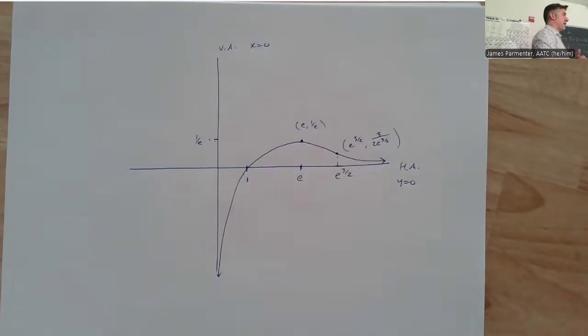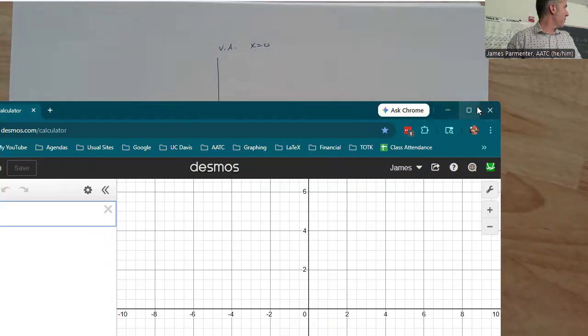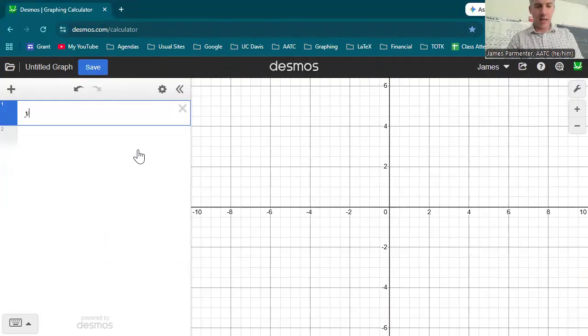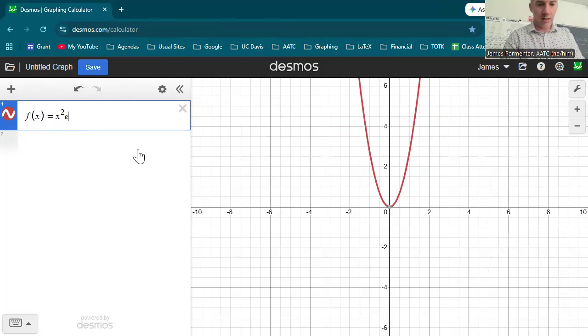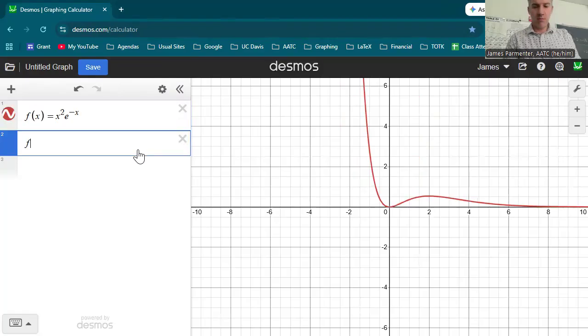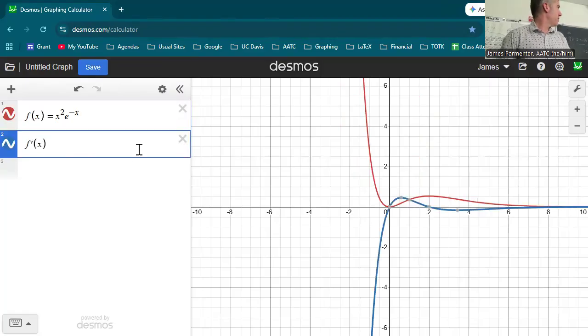Also, something I don't remember if I mentioned this last time or not, but on Desmos, if you label your graphs appropriately, you can get the derivative without doing any work. So in case you didn't know, why don't you give me the graphing calculator automatically? That's what I want. There you go. Cool. So just as a fun fact here, if I wanted to graph something like f of x equals x squared times e to the negative x, there's what the graph looks like. And if you wanted, there's what the derivative looks like.